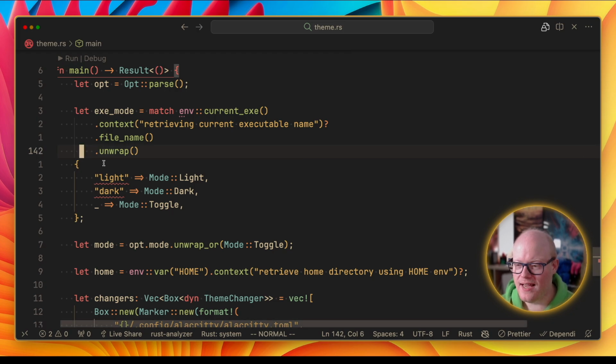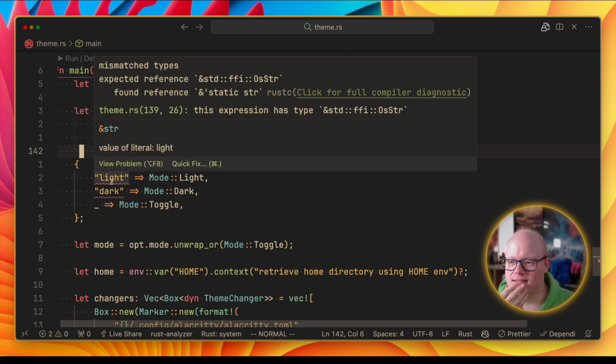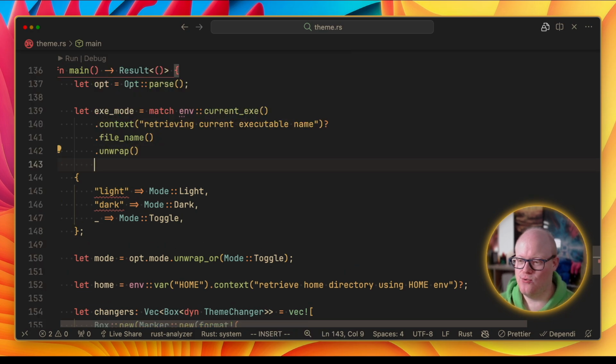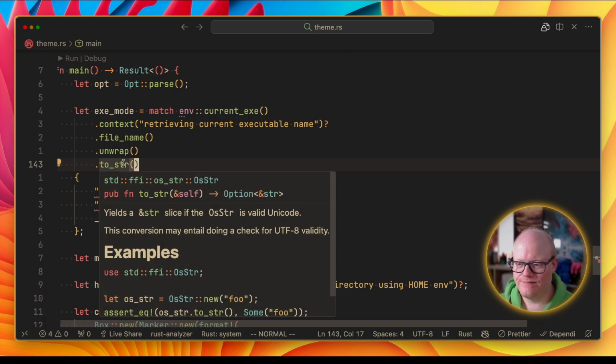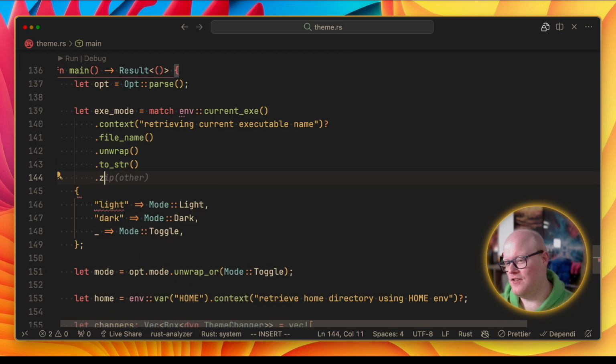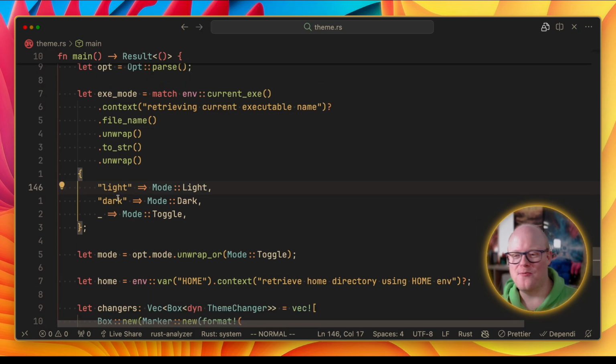Okay, it doesn't like what I'm matching here against. Expected a reference to an OsStr. Okay, so what we actually need to do here is something like, is there something like to string here? Okay, this really doesn't look great. However, maybe it works. We will see.